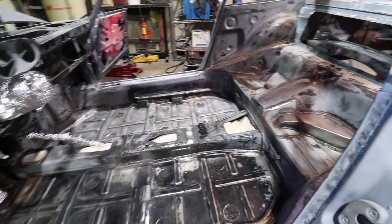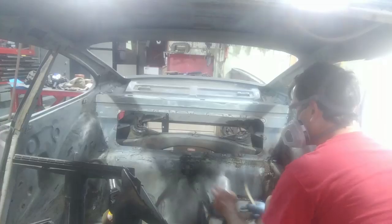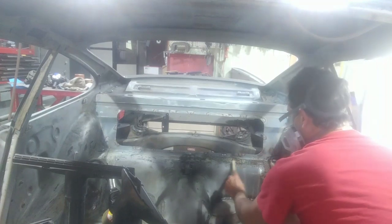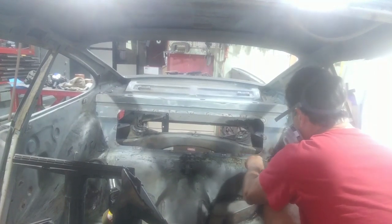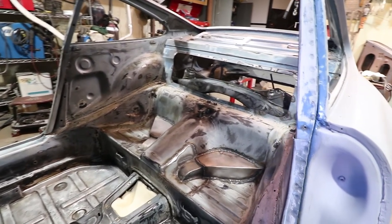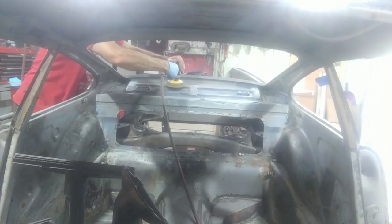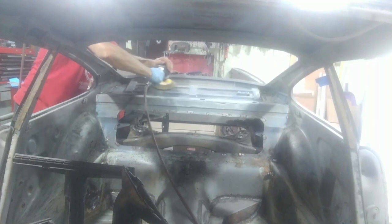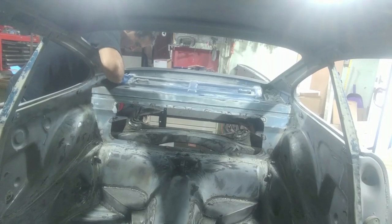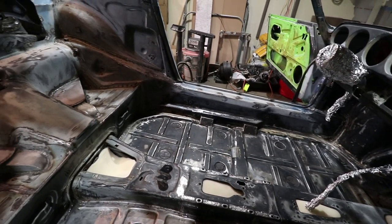To prep this area, I have gone through multiple rounds of sanding. Number one is the xylene removal of all the residue from the adhesive used to attach the carpet and the sound deadening. Xylene works great. Then I use a wire brush on that, both the hand wire brush and a powered wire brush. Then all the painted surfaces are sanded with the DA sander or by hand with 180 grit. Then I come back on the bare metal and do 80 grit on anything that's bare metal. Right now I'm just starting to mask off the areas I don't want painted.